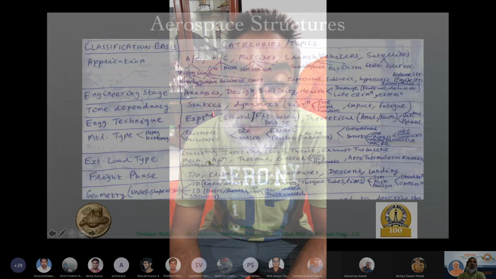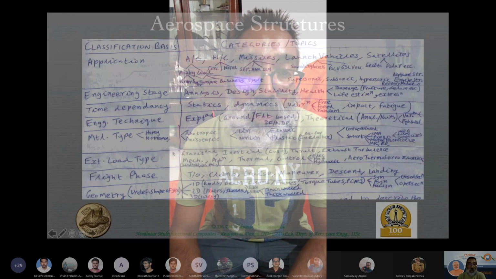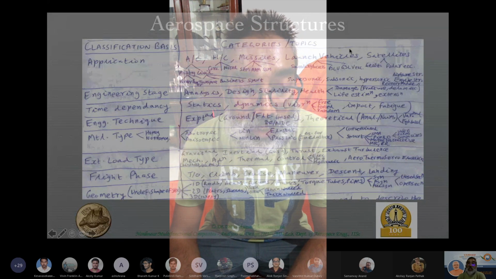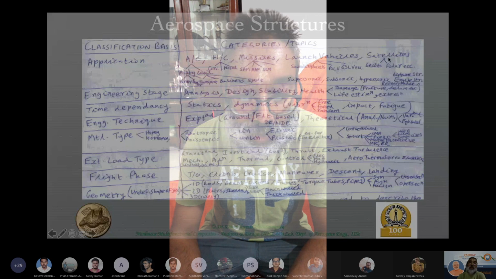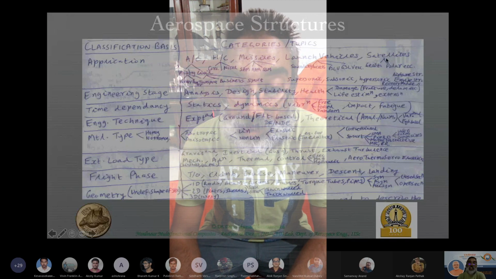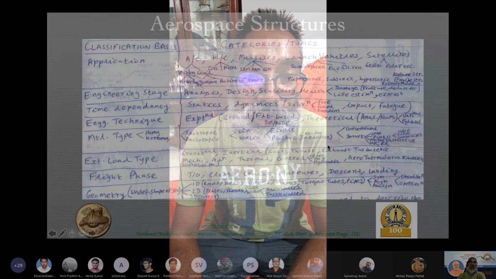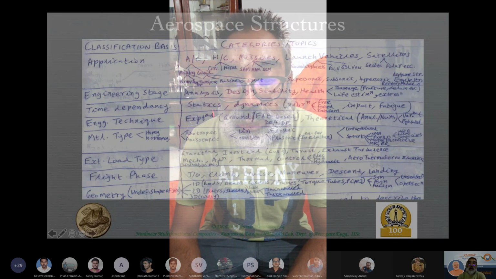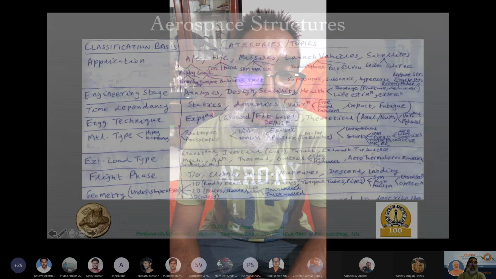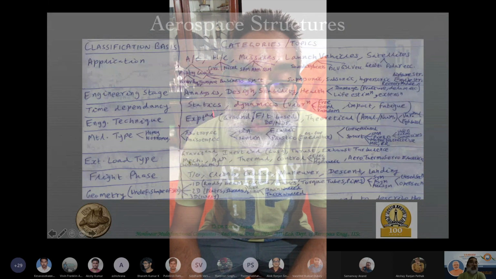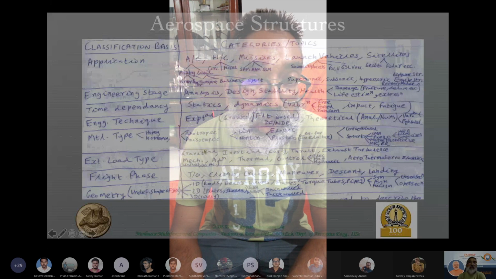Then in terms of the external load type, again, you could have differences. And many of the times these are all operating in combination. So there are gravitational loads, of course, for all types of flight vehicle structures. In the case of satellites, the gravitational load might be coming from multiple bodies, not just the Earth, but the moon as well, depending upon what kind of orbit it is in and how close it is to both these structures. Some of them might be more dominating than the other, but you can have gravitational loads which are varying as the vehicle moves as well.